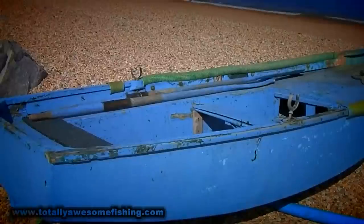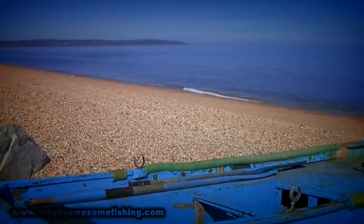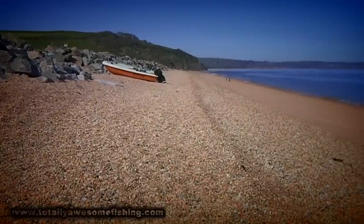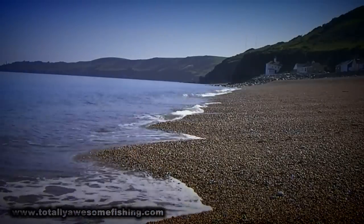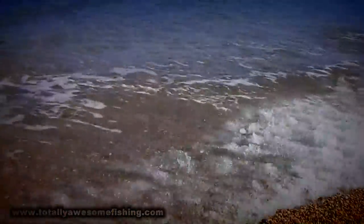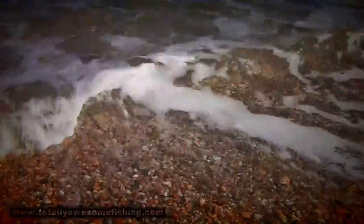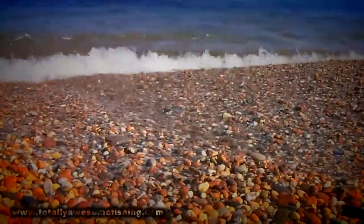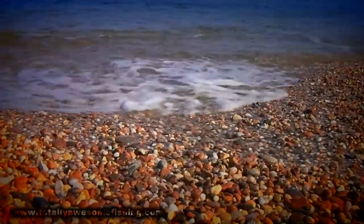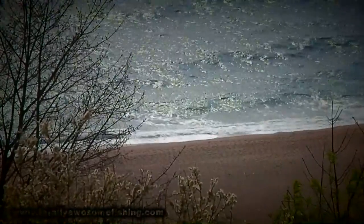Down on the south coast of Devon is absolutely stunning scenery, no question about it. One of the most famous places that you can fish down there is called the Skerries Sandbanks. They're located just a few miles offshore from the South Devon coastline. Very, very popular place. And if you're driving along that stretch of the coast, it is gobsmackingly beautiful. In fact, you could be forgiven for thinking you're driving along the south coast of France or even Spain.